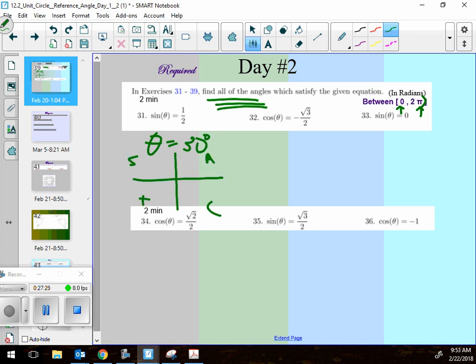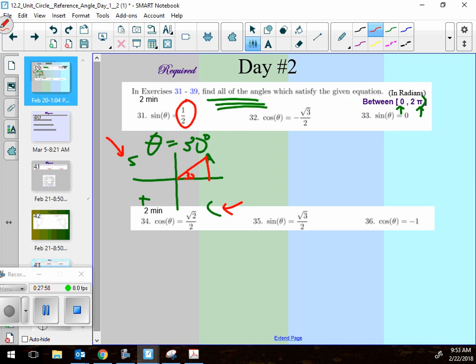There's 2 spots where sine of 30 can give you a half. There's that one, which is where 30 is. What's the other place where sine comes out positive? Quadrant what? Nope, sine is not positive down there. Only cosine is positive down there. That guy, that's the other place where sine comes out positive. See, sine is positive 1/2. There's 2 answers.